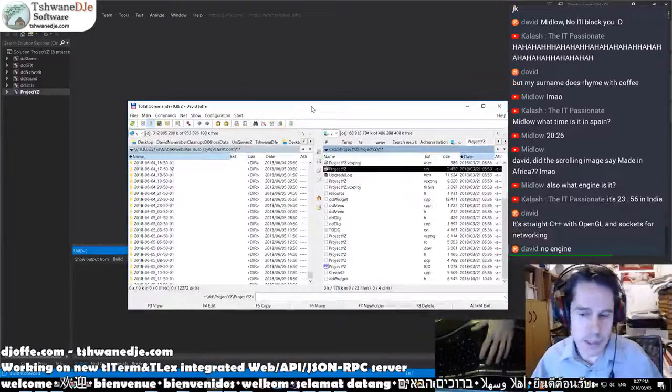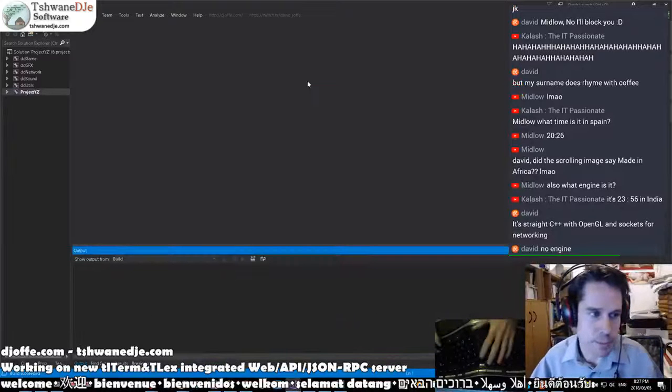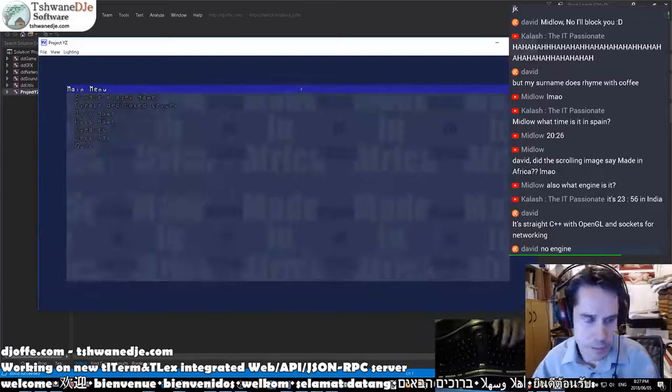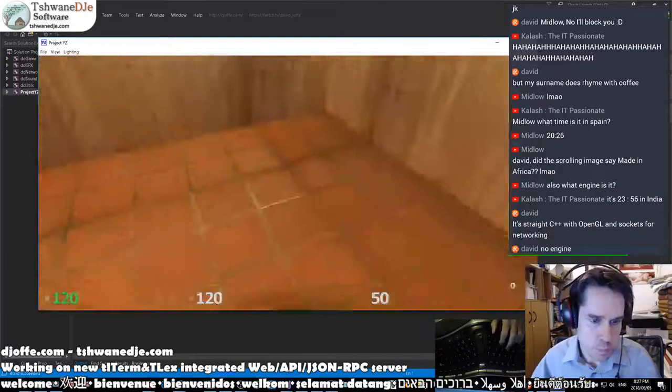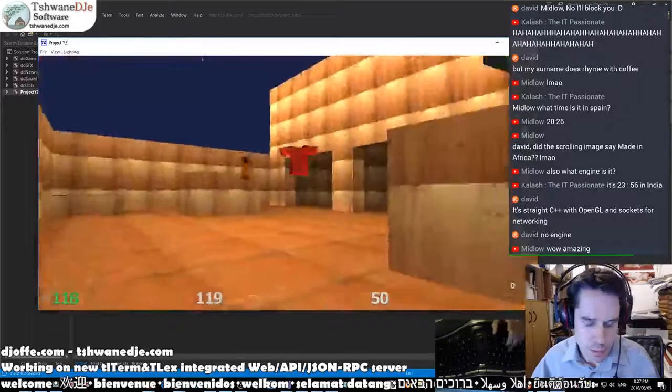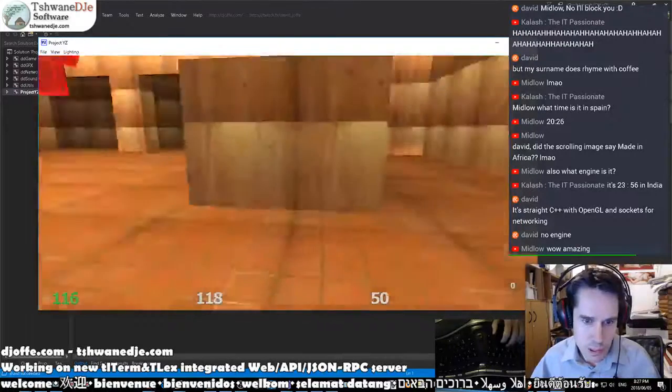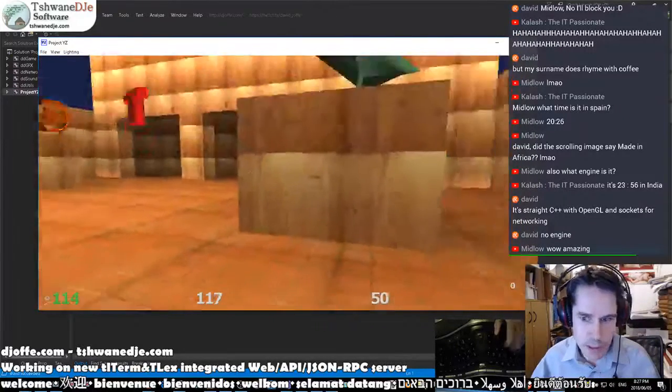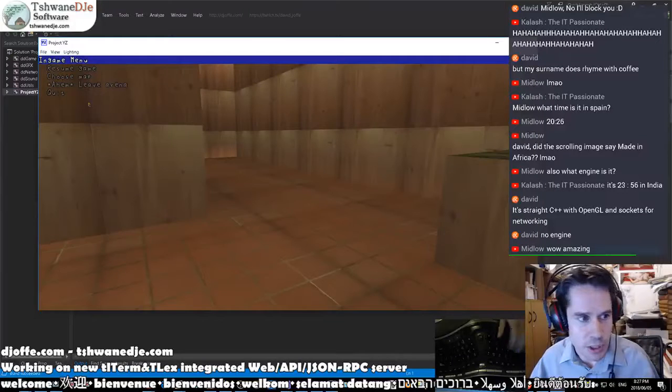The textures are done in Photoshop, and I think 3ds Max was used for the models. Yeah, I can show you a little bit around the code. We were actually making an engine.